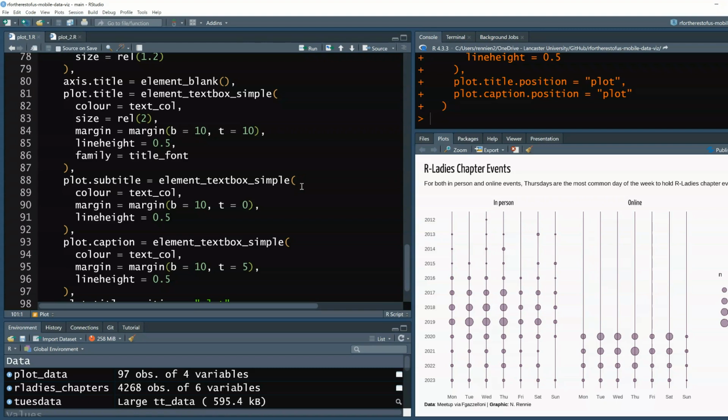So you can use element_markdown, and that does the markdown processing, things like getting bold font. element_textbox_simple does that and wraps it into essentially a text box as wide as the plot area as well. So there are no manual line breaks, which I've definitely done in the past, or using str_wrap to cut it off after a certain number of characters. Oh, yeah.